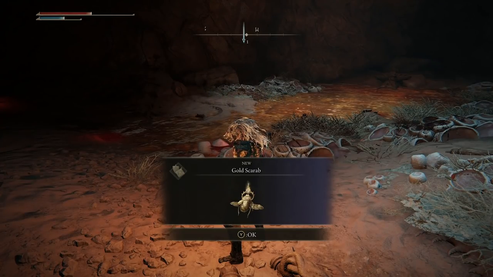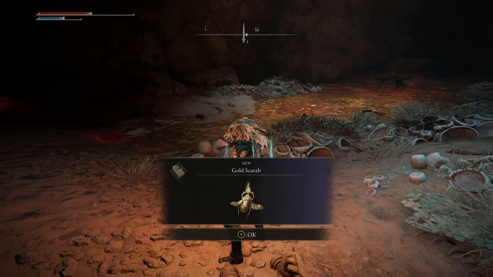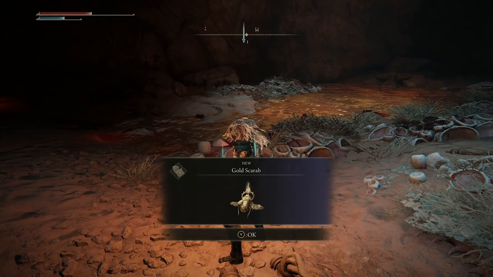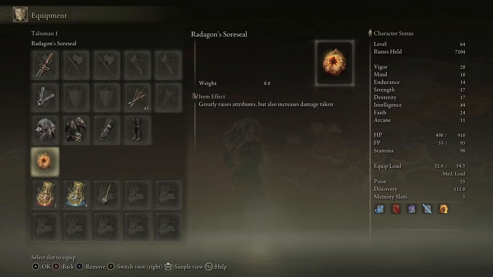I'm running an astrologer. And yeah, I laser beam bosses. I absolutely love it. And it's always nice to have a spirit to take some of the aggro off. But anyway, we are going to get our hands on the gold scarab. With my astrologer, I only have one talisman slot. So what you want to do to get another talisman slot is take down either Margit the Fell Omen, Renala, Queen of the Full Moon, or Godfrey, First Elden Lord, some of the bosses in the game. So that will mean you can then run four talismans.